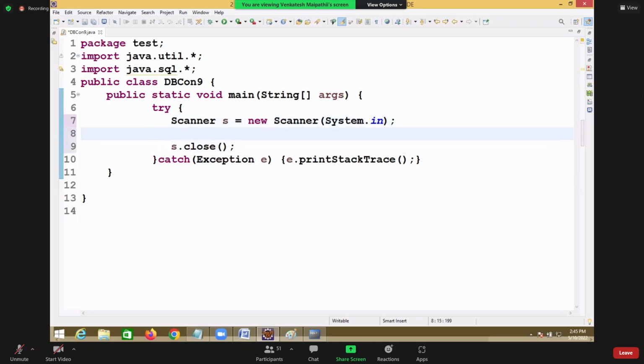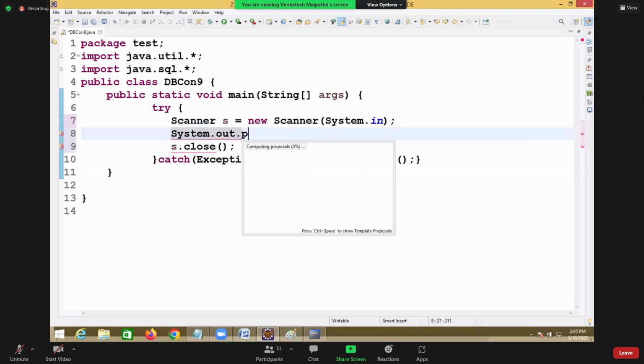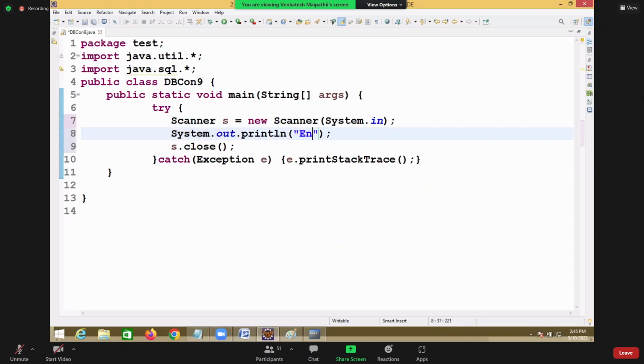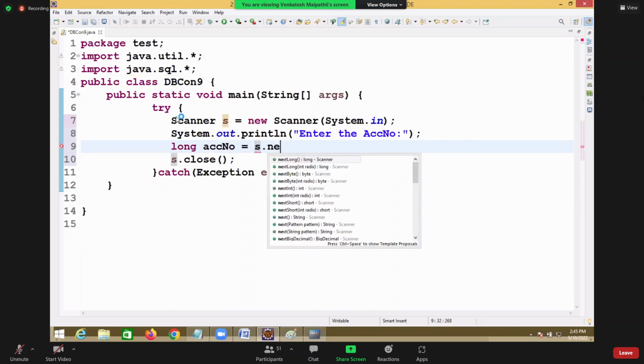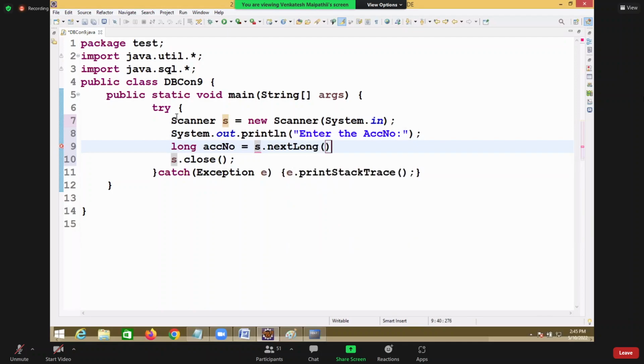Now read the account number. So System dot out dot println, enter the account number. Account number is long anyway. Account number is equal to S dot nextLong.